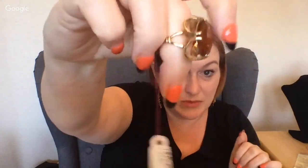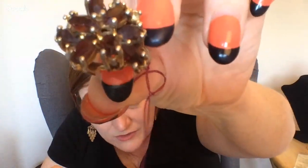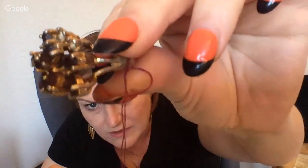And then next up, this one's really pretty. And it's also 18K HGE, so hard gold electroplate. And then it's got this sort of, what does that look like? Is it like a topaz? It looks like a topaz in there. You find HGE with semi-precious stones. Okay, so that might be this one. Oh, so you think the one might actually be garnet? Maybe. Unless they're brown. I can't tell. I know the darker garnets are worth more, but I can't even get a glimmer of red out of them. No, they look brown when I look through them this way. I just need to clean it, I think. What do you think? I say they look brown. I don't think those are garnet. They're brown. Unless they're slightly red. Look at me, I can't even decide.